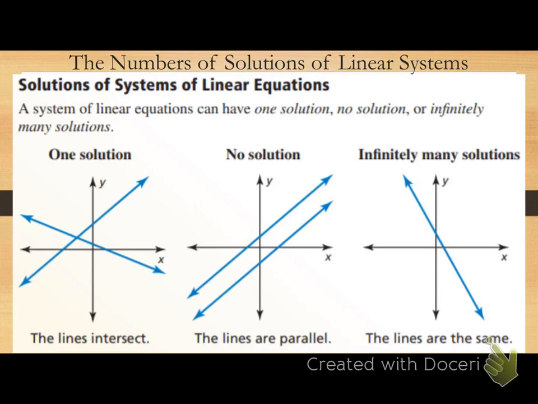Infinitely many solutions. These two lines will have the same slope. What about their y-intercepts? They will also be the same. So same slope, same y-intercept, it's infinitely many solutions. Now if they have different slopes at all, it doesn't matter what their y-intercepts are at that point. You could have the same y-intercept, you're just going to have one solution. Because you know they're not parallel, you know they're not going to be the same line if they have different slopes. Okay? Does that make sense? Yes. Okay.